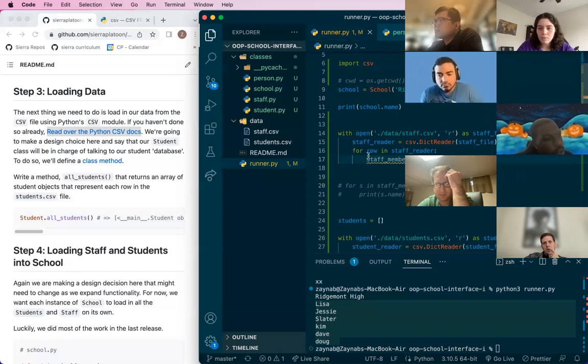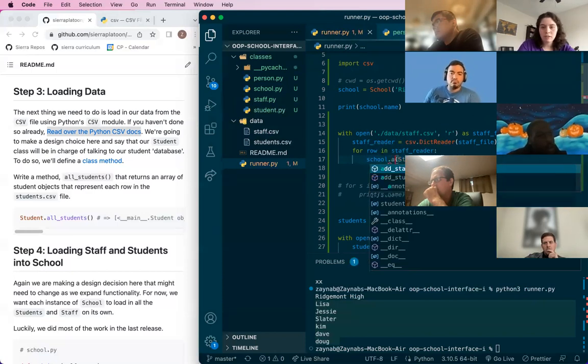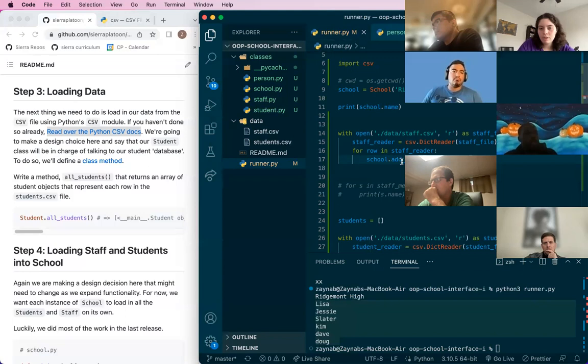So for each row, what would I have to put here? Instead of adding to a list here, I want to add to the school specific list. Wouldn't it be school.staff.append? Yep. So school is this specific school instance. So Ridgemont High, school dot add staff.